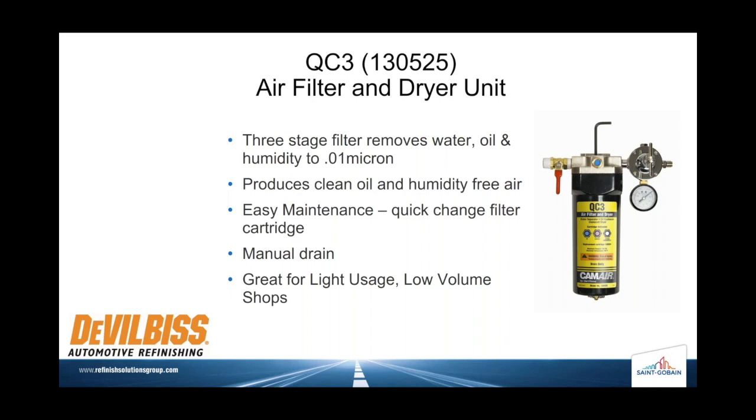They will go through cartridges really fast, and they'll spend more money replacing the cartridges than they would if they just bought an $800-900 unit up front that they had to maintain 3 times a year instead of once a week. But again, pneumatic air guns for panel bonding, plasma cutters, things like that, where you need clean, dry air. Some of the local Ford dealers here are using them in their aluminum bays because they want to make sure they got clean, dry air in there, and it works great in cases like that.